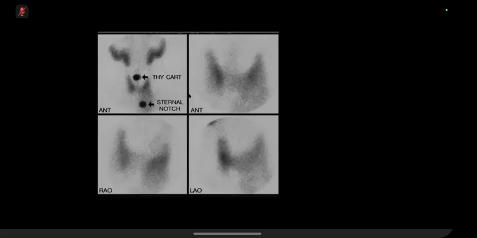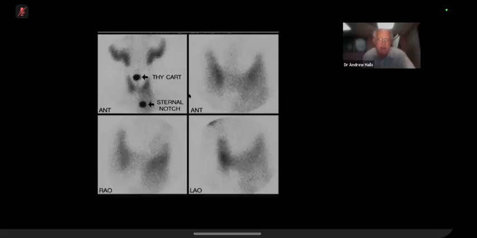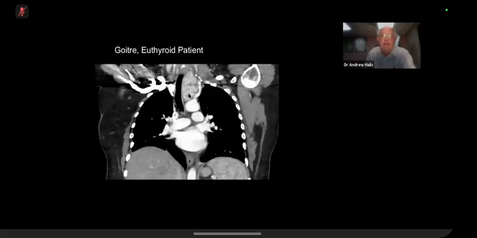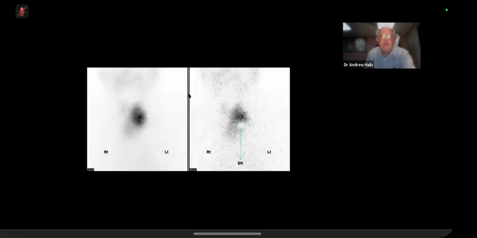It's extending below the notch, so yeah. This is retrosternal extension. It's just showing that the tissue that's there is the thyroid rather than being anything else. There's a CT coronal image. Right, this is not a very good picture, but basically we've got a sternal notch marker, and we've got activity descending below the sternal notch, so it's similar, maybe not such a good case.